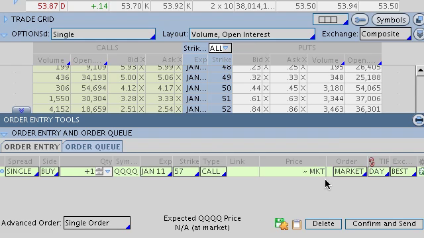When you get into a trade, you might not want to use a limit order. Some people prefer to use market orders because the market's rallying hard or selling off hard and they just want to get into the trade before the next big move, and that's when they'll use a market order.